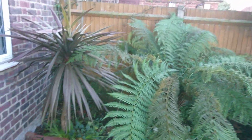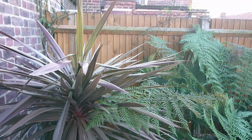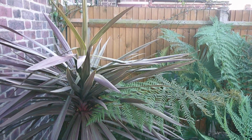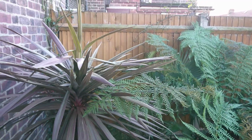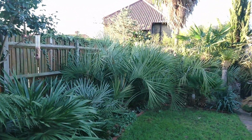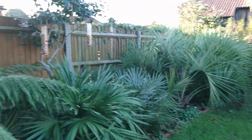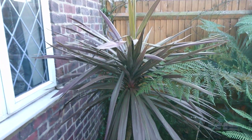Okay, let's start from this side of the garden. This is the red cordyline. Let me give you the background. We had maybe, I don't know, at least a week of quite deep freezes every night, and hardly thawing and unfreezing during the day. This was followed by quite a big period of snow cover. There was a big snowfall, and it took probably another week, maybe 5 days, for the snow to thaw properly everywhere. So yeah, the plants did have to fight through that. I'm starting with the red cordyline, Red Star, here.